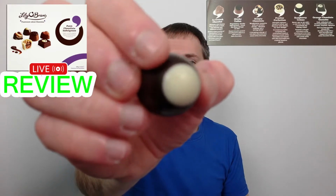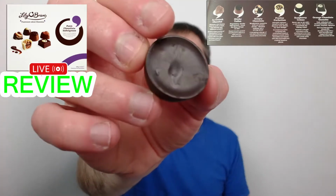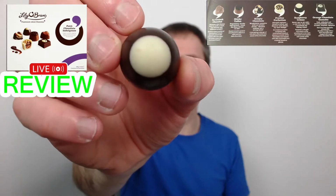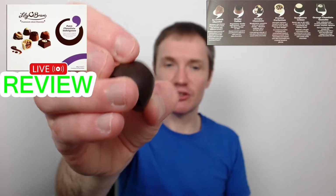Okay, so back to this one. This one looks pretty nice. It does look like one from Hotel Chocolat. It's got that same look when you're getting a pack of 6 or whatever. It's an interesting one. Let's see, is it just raspberry cream? Is there anything else in it? Raspberry infused chocolate truffles. It's a truffle one, so we are kind of getting back to that. Smothered in rich dark chocolate, topped with sweet white chocolate. Okay, so it is truffle. So we're back in that territory again, which is a shame.